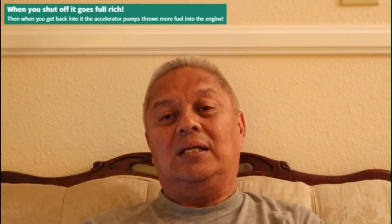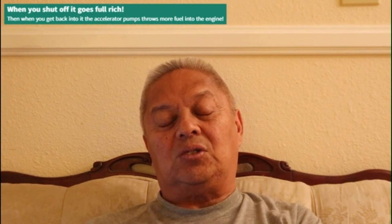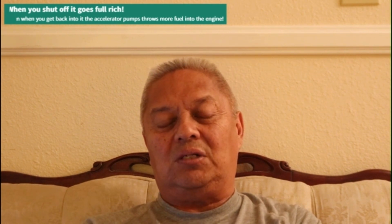Now, when you look at the NA car, when it took off, it just spun. Okay, so Brad came off of it, and when it does that, basically it goes full rich too, and then you come back in. And when you really want to do an accurate plug reading, especially on a nitrous car, that run is aborted, you put in another set of plugs. Because if you try to read the same thing after it's been run, it's hard to see the coloration accurately.